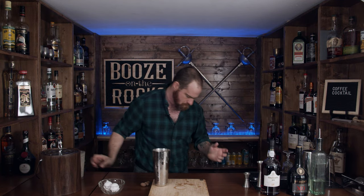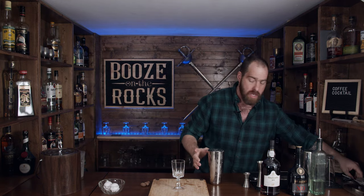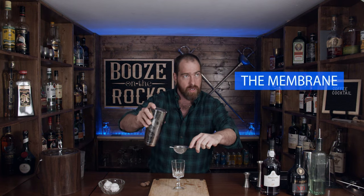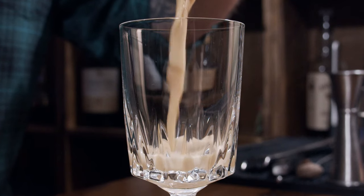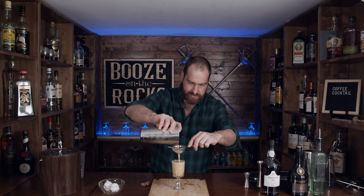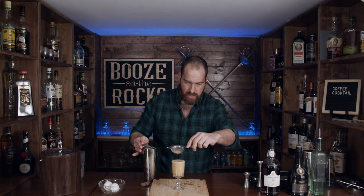It's a very interesting color. What we're going to do is put it in a nice little Nick and Nora glass here, and I'm going to fine strain this. One of the reasons I'm fine straining is to remove the coating from the egg — there's a word for it and I can't remember what it is. This actually looks like an iced coffee in today's sense. It's a nice creamy, gorgeous look — that would probably be a double-double from your local coffee shop. But we're not done.